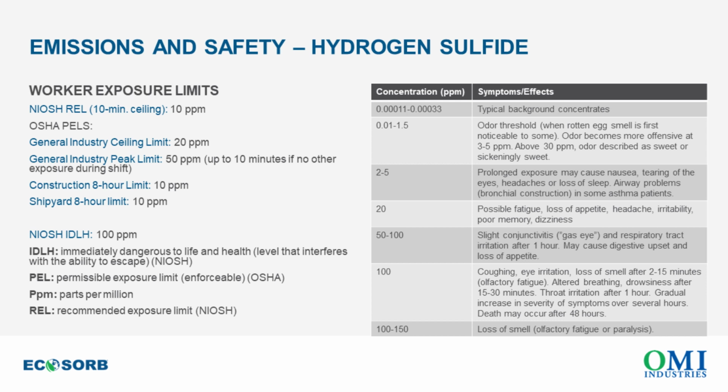Remember back a minute ago when I said that in one state, the regulation was 0.08 ppm of hydrogen sulfide for 30 minutes at a residential site. Let's say you're a wastewater treatment plant and you're emitting 0.07 ppm of hydrogen sulfide. You're under that emissions level, so you think, oh, I'm good to go. However, you have residents all around you. And as you can see from OSHA's ranges for odor threshold, meaning when you could potentially smell this odor, it's as low as 0.01 ppm. That unfortunately means that while you might think you have your emissions under control, your odor is not under control.